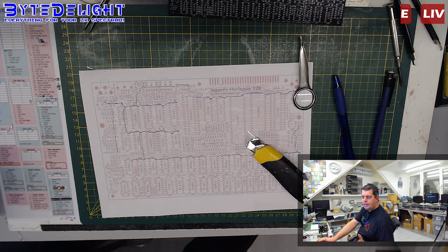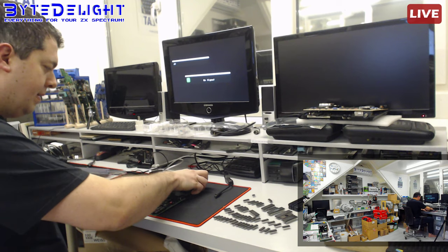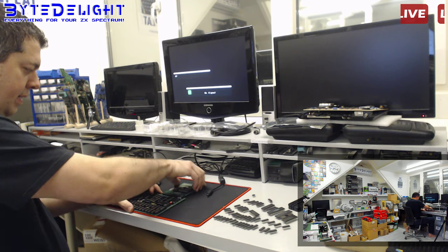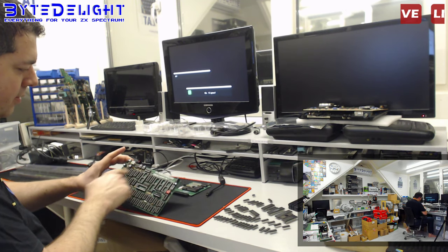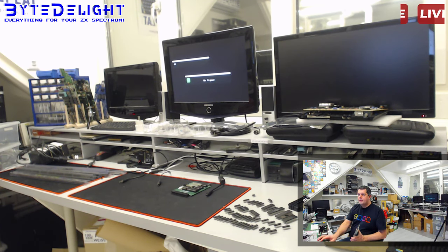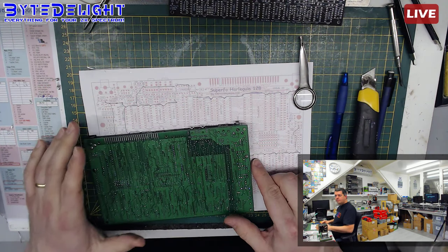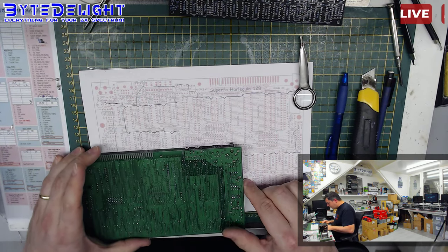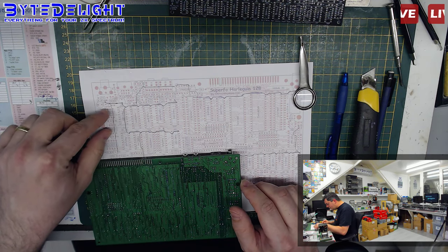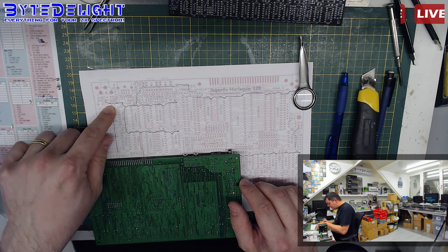Let me check again if we got 5 volts now. Still no 5 volts. Okay, so I get the feeling the problem is either in this corner or on the top of the board, but one of those. All right. So, okay, we did a cut here. We didn't solve it that way. So what would be the next? What is the most wise thing to do?